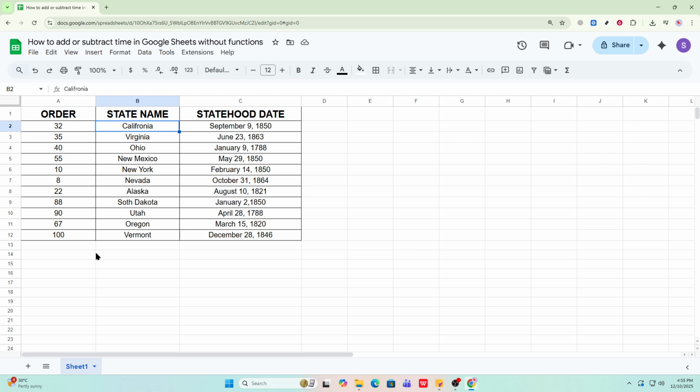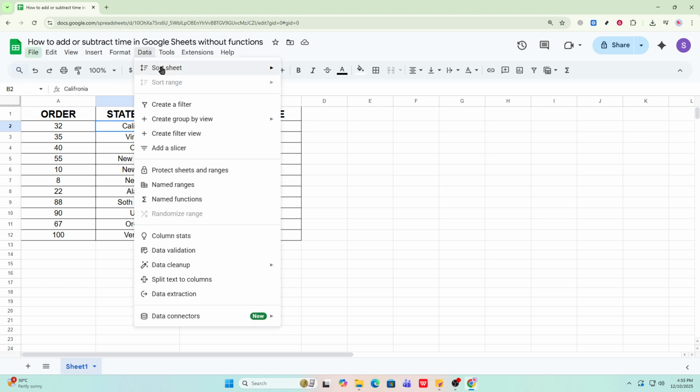First, turn on a filter. Click and drag to select your header row or the full data range that includes your date column. This helps Google Sheets know exactly which rows to filter. Now go up to the Data menu and choose Create a Filter. You'll see small funnel icons appear in each header cell, which means filtering is enabled for those columns.